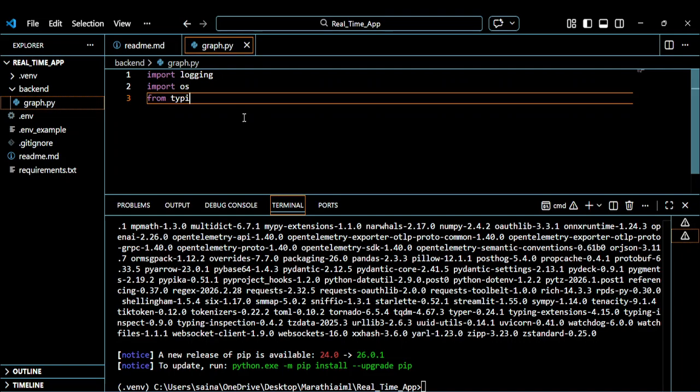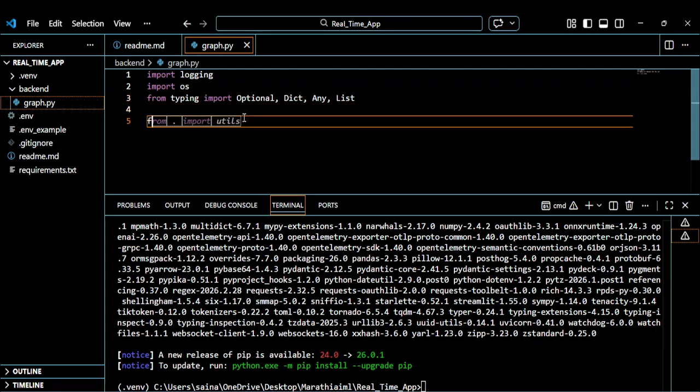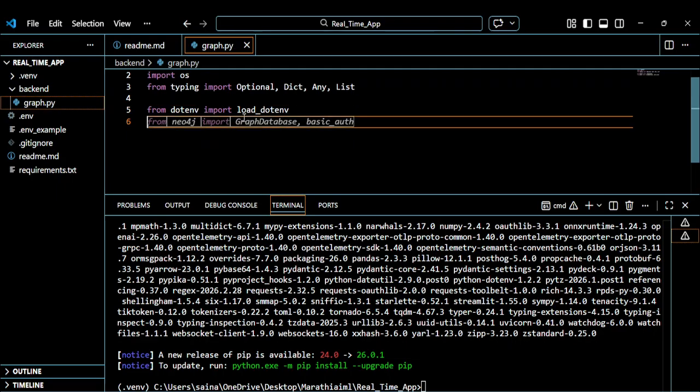Then from typing, I import some data types, for example Optional, Dict, Any, and List. And as I mentioned, I already installed the package, so from dotenv I import load_dotenv.